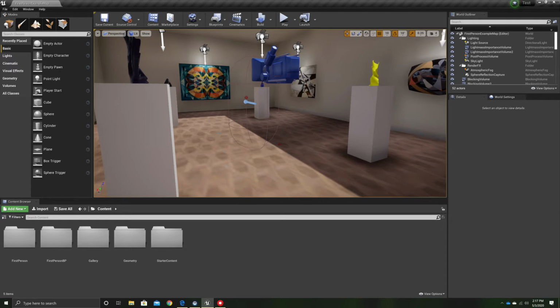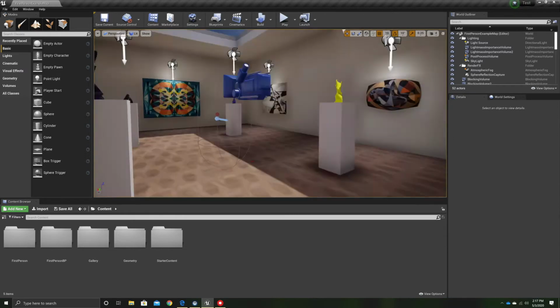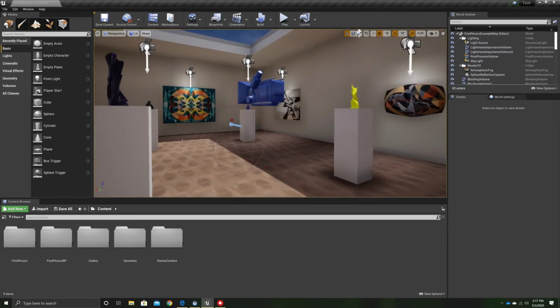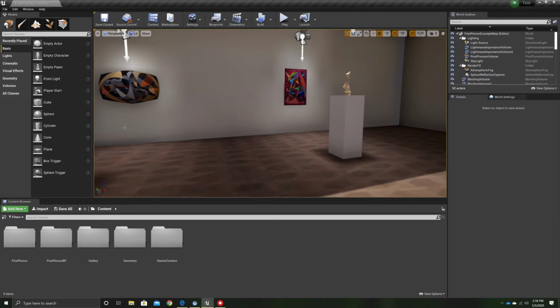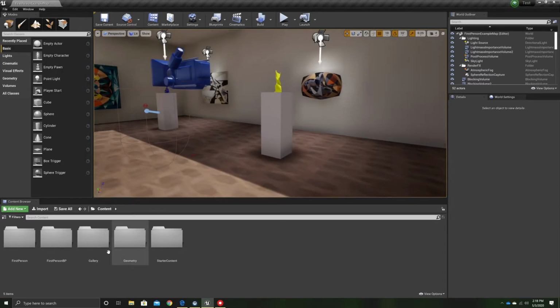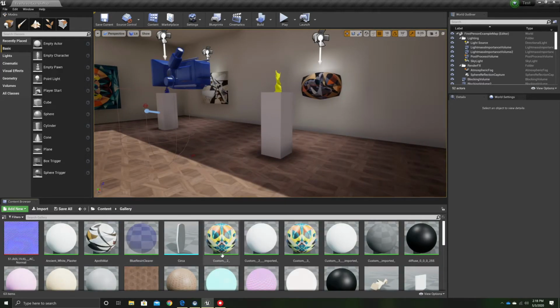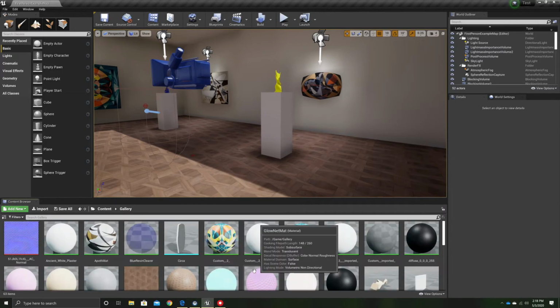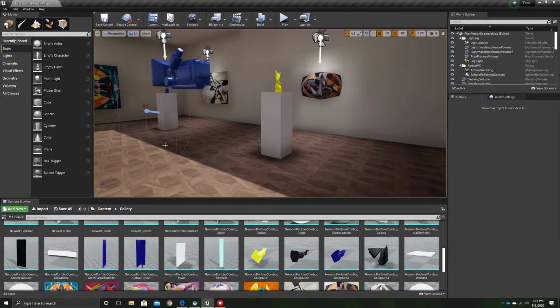Okay, hello everyone. So today what I want to do is show you guys how to turn your standard game into a VR game. This is also a good way to migrate your content and clean up your project a little bit. I've got my game here. I've got everything pretty well organized. I've got all of my assets that I'm using in one folder, and I've gone through and kind of renamed things a little bit and cleaned things up.